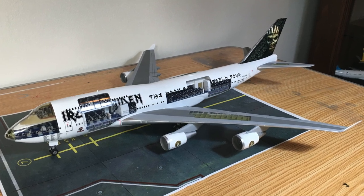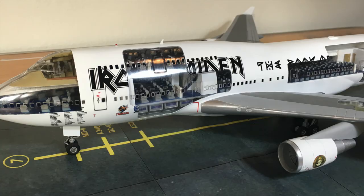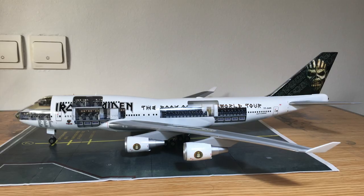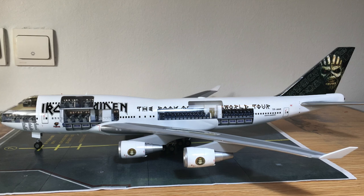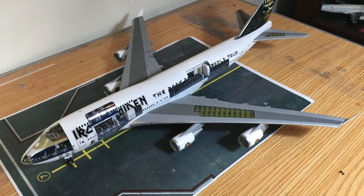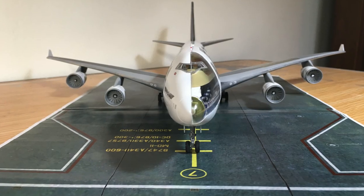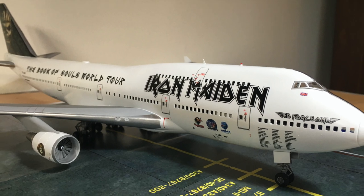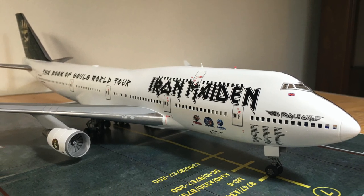So this is the final result. Our 747-400 Air Force One has finally been finished. I hope you enjoyed that build with me. This was an incredible build I did. I think this was my masterpiece so far. I spent a lot of time, but I think it really was time well spent.